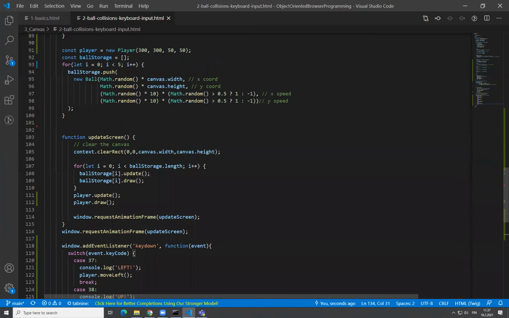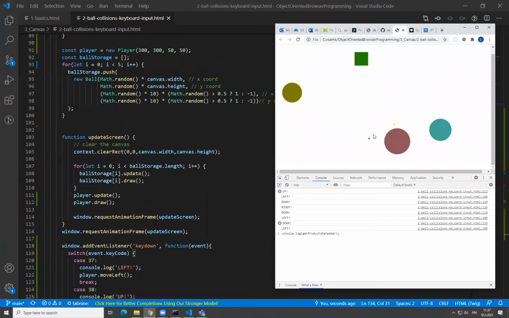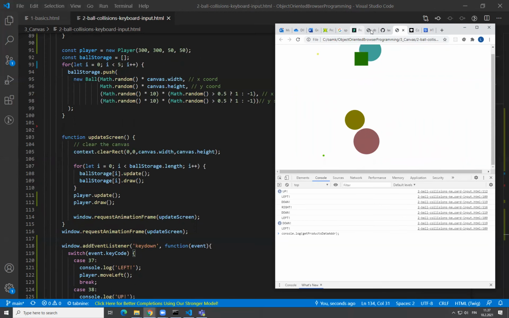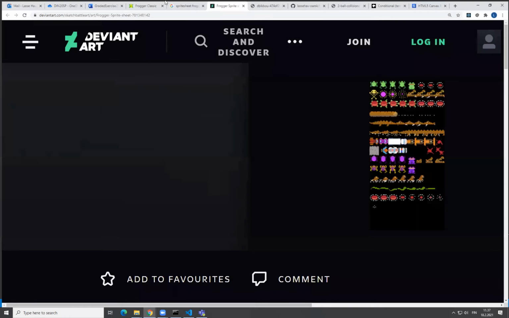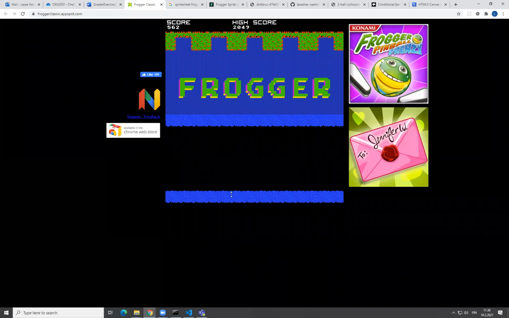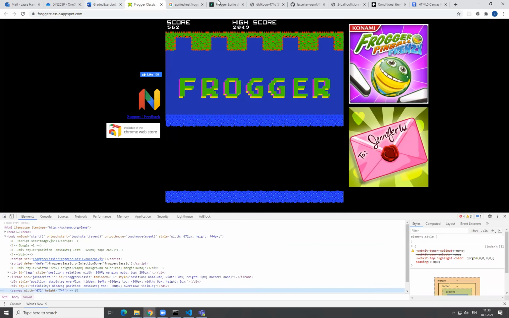And now I'm also going to take away the full window size, this box, and decide that my game size would be, let's see, what is the size of the Frogger game here? Okay, we have a 672. Let's use the same thing.